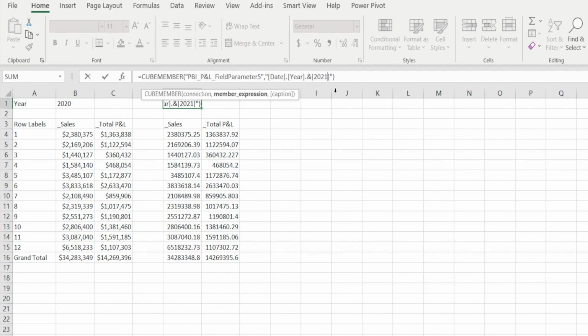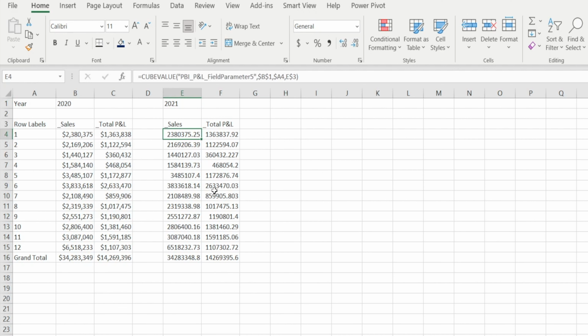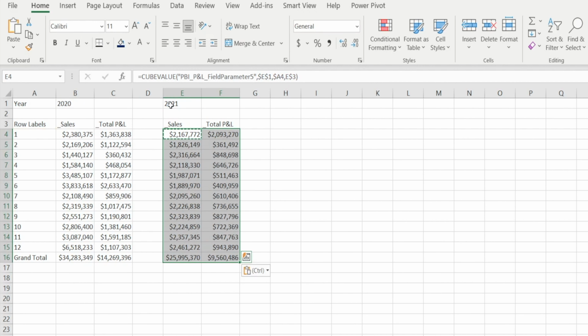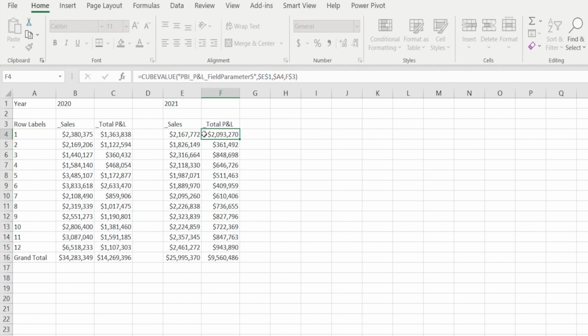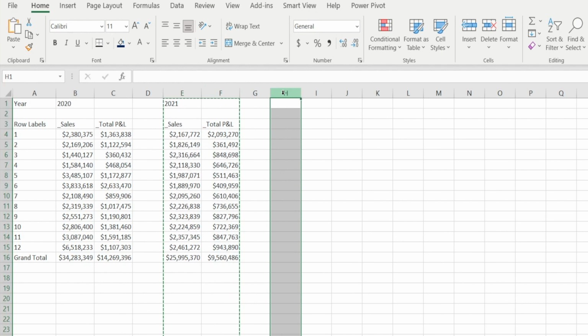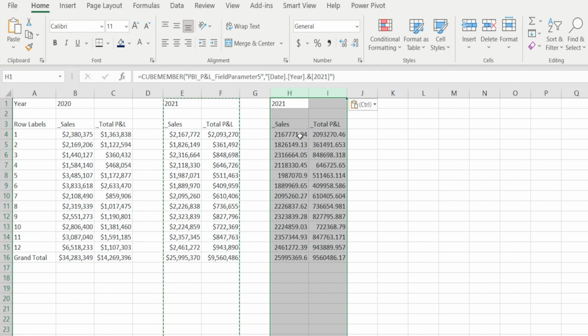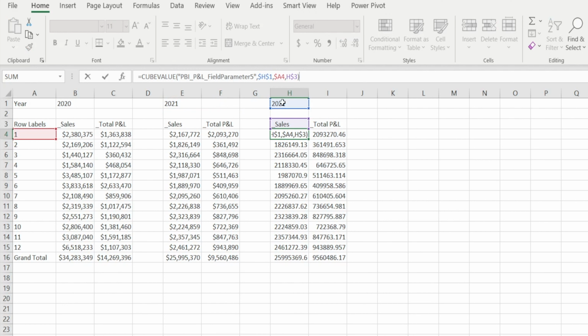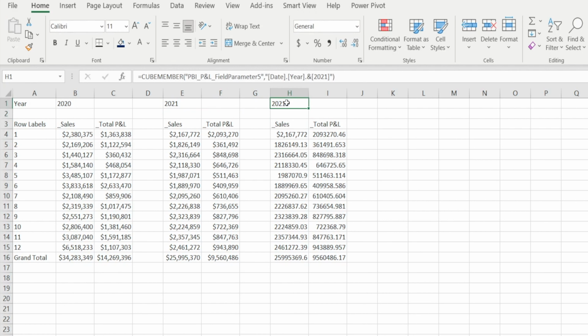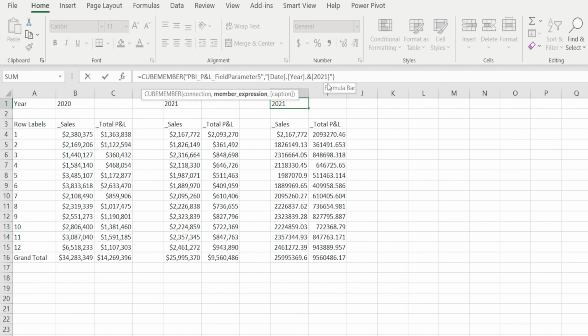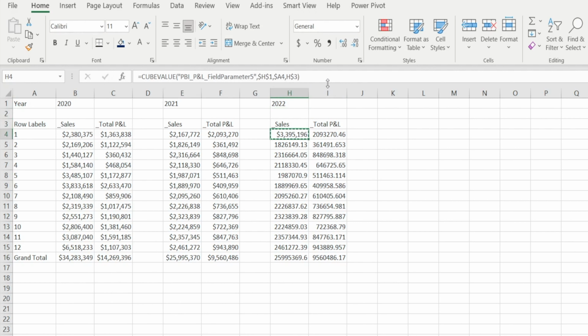And then once you have done that, just click tick and then click this cube value formula, press F2 and make sure it's linked up to the correct year, and then copy and paste to the bottom. And watch this, this is now associated with year 2021, which makes it really easy to expand your formula. For example, if I want this section to be 2022, just change the year over there.